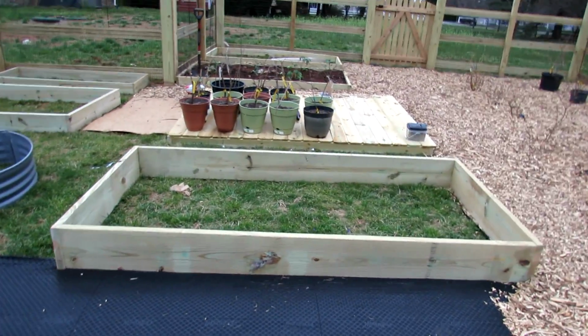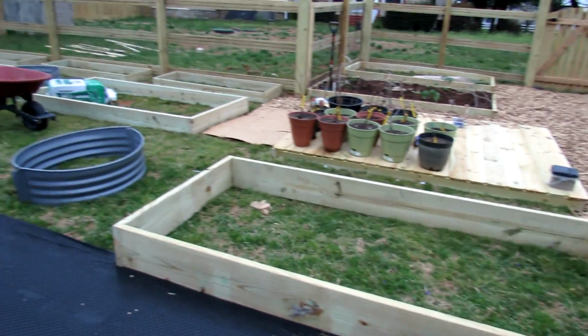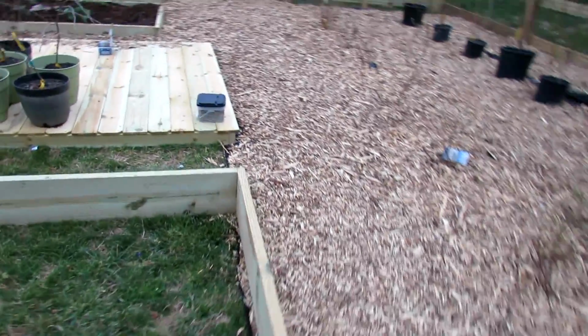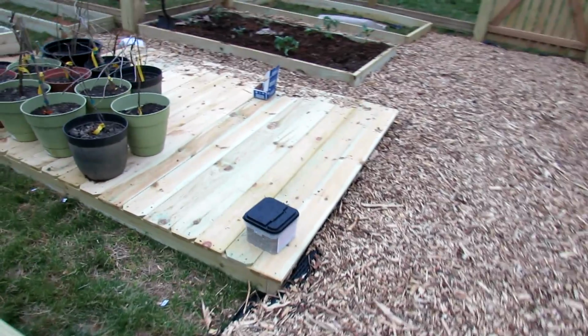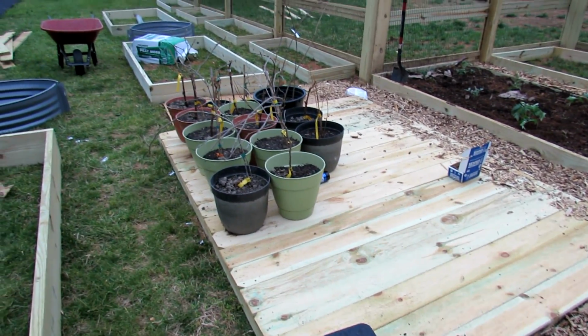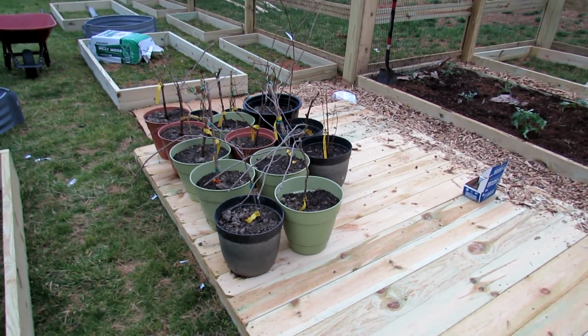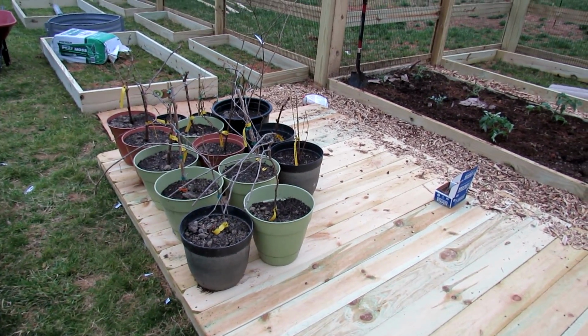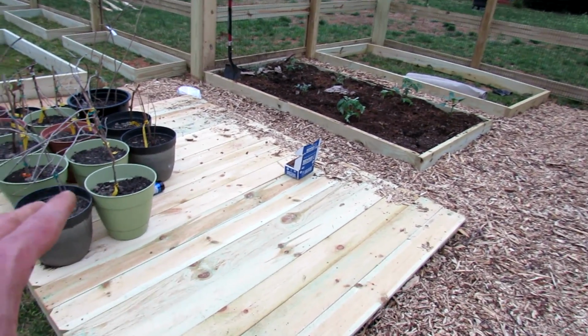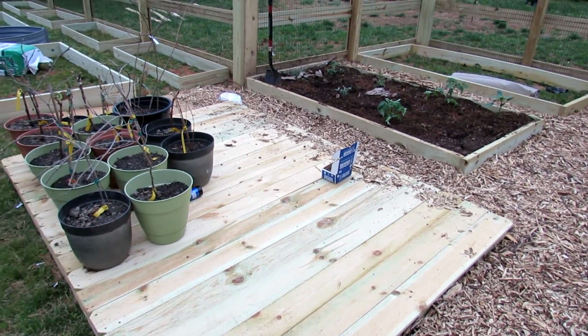Nothing's been leveled yet. I'm going to level that after everything is built. All the mulch is down. I'll worry about leveling later. The other thing that I decided to make is just a little deck here for my container plants. They're not going to sit like that. These are different fruit vines that I ordered as bare roots, so they're just getting established there. But I'm going to have container plants in here. I'm going to have flowers, vegetables.